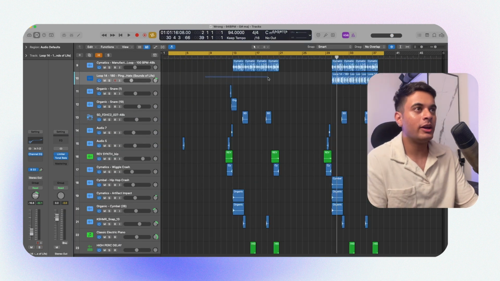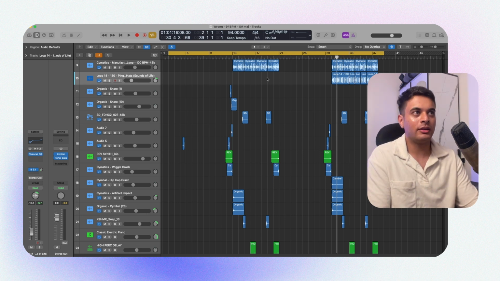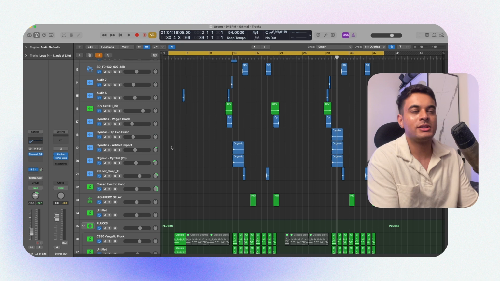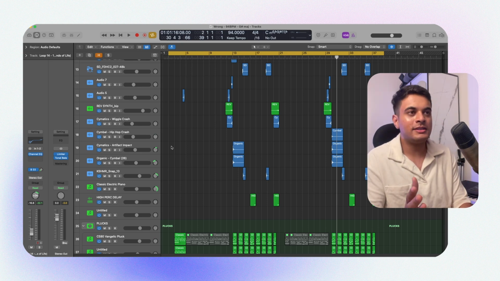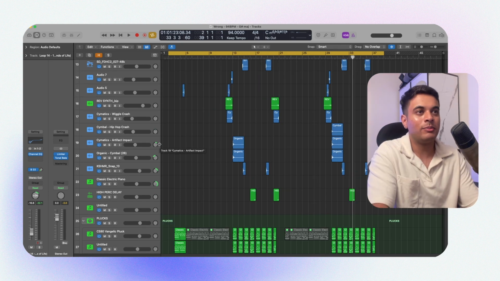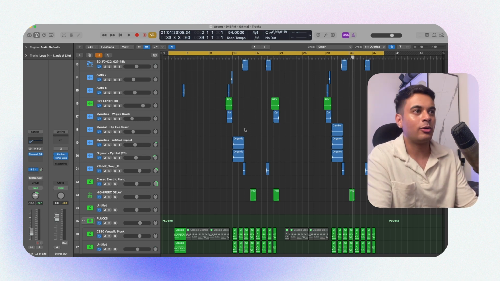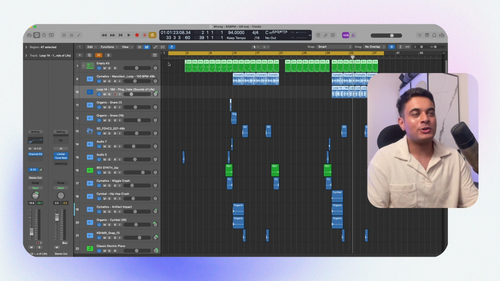It is very easy to make your song sound crowded with so many rhythmic elements. That is why you can rely on basic techniques like volume automation and panning to separate these elements. You can see how I have placed all these elements in their own space in the stereo field by using just panning and volume. So with that, I would like to finish today's video.